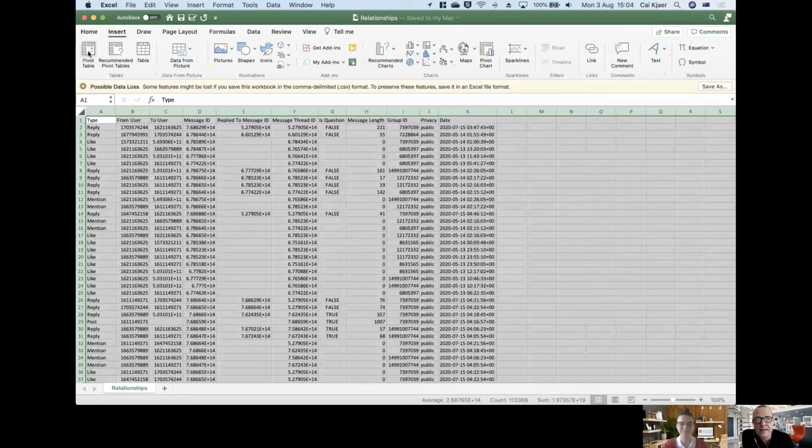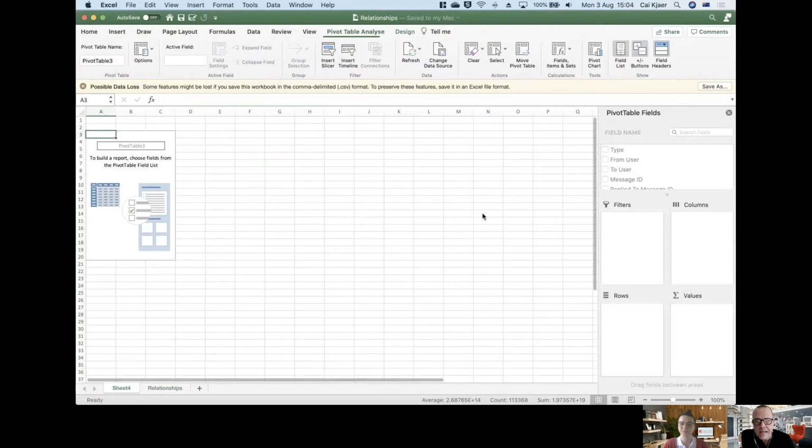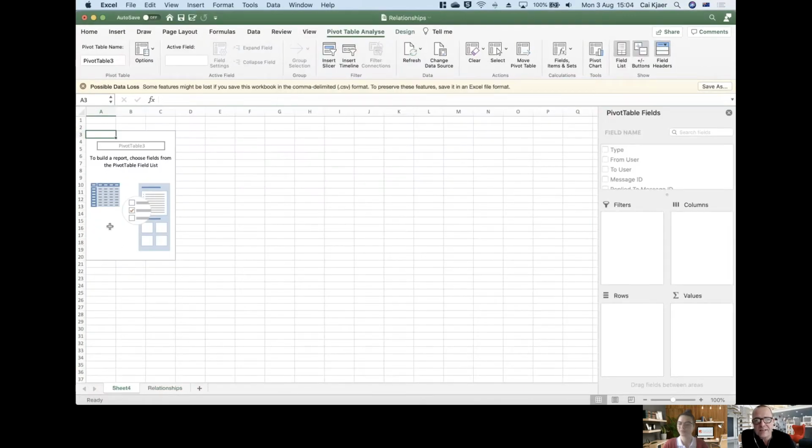So I'm just going to hit that little box up here. On Excel for Windows, the button might be under a different heading or something like that. So again, just find a tutorial on the internet, but here on the Mac, it sits up here. So I'm just going to click on the pivot table and click on OK. And then a pivot table gives you the ability to drag and drop and aggregate data really quick. So I'll show you what I mean.